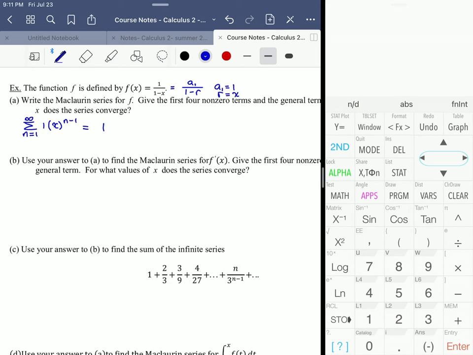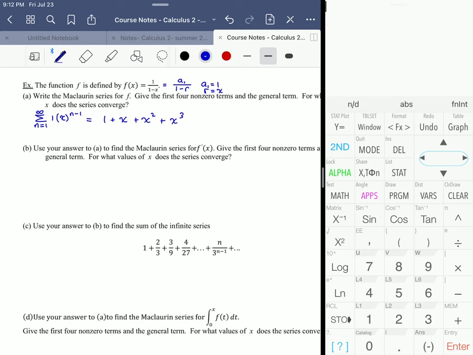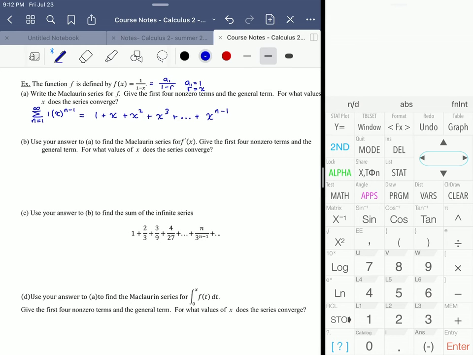So plug in a 1, you get a 0, so this becomes a 1, 0 exponent, so it becomes a 1. Plug in a 2, we're going to get a clean x. All right, plug in a 3, you're going to get an x squared. So the progression gets us to an x cubed and so on. We already know the general term, but I'm going to write it without the 1 just for giggles.